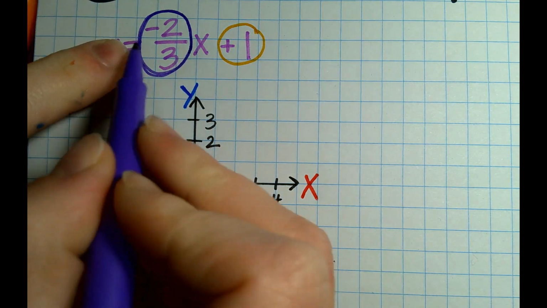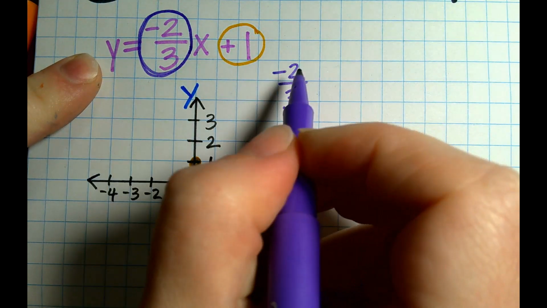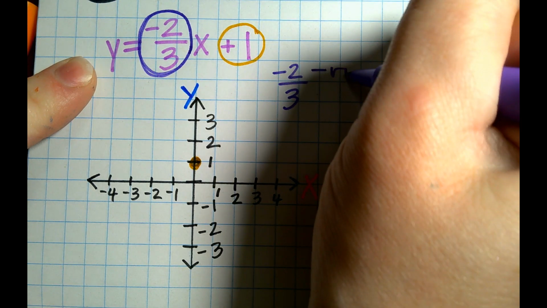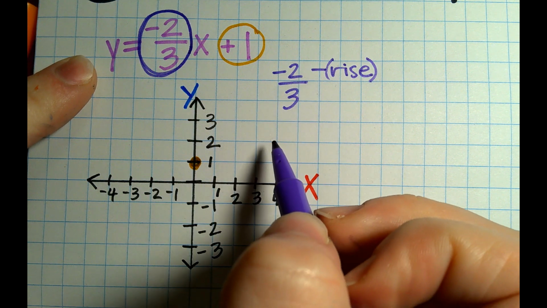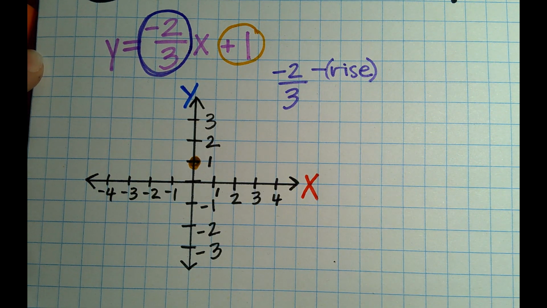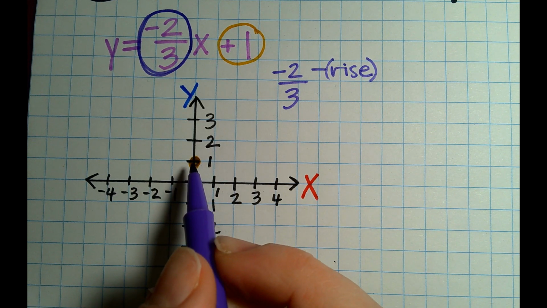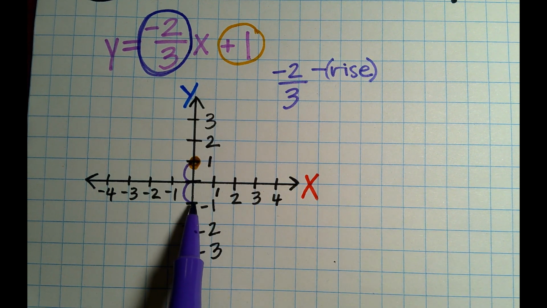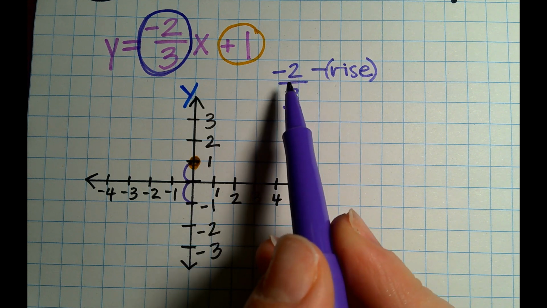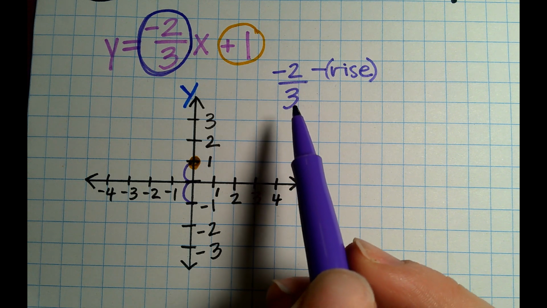So, just like you said, since our slope is negative 2 over 3, that means our rise is negative 2. So instead of rising up, since it's negative, we go down 2. So let's start from our first point and go down 1, 2. And we'll land right here. Oh, -1. Yes. So the rise doesn't tell us what number to land on. It tells us how far to move. And you run 3 spots over.